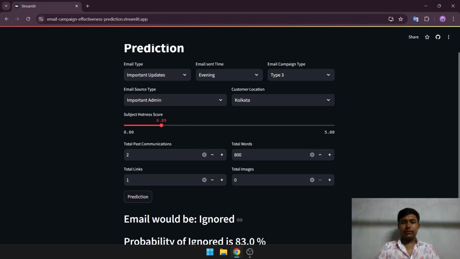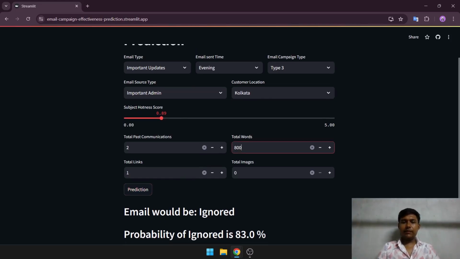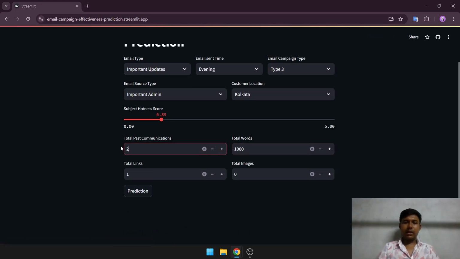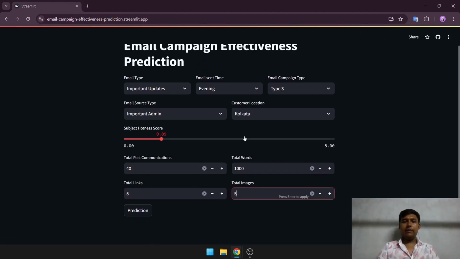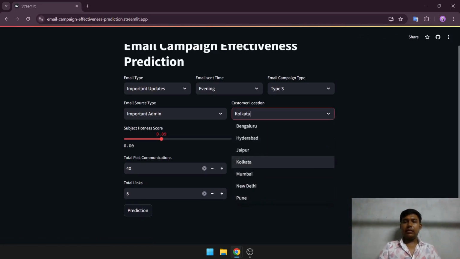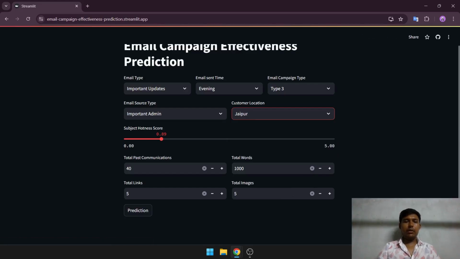Okay, and if we change it to 1000 words, total past communication 40, total links 5, total images 5, change it to Jaipur, and morning.